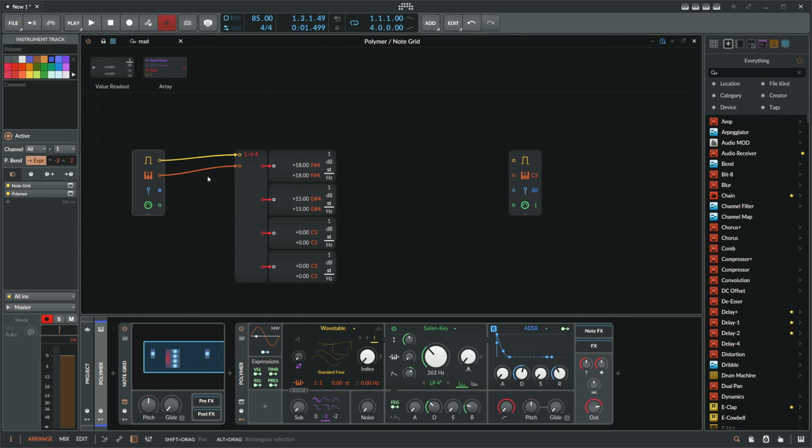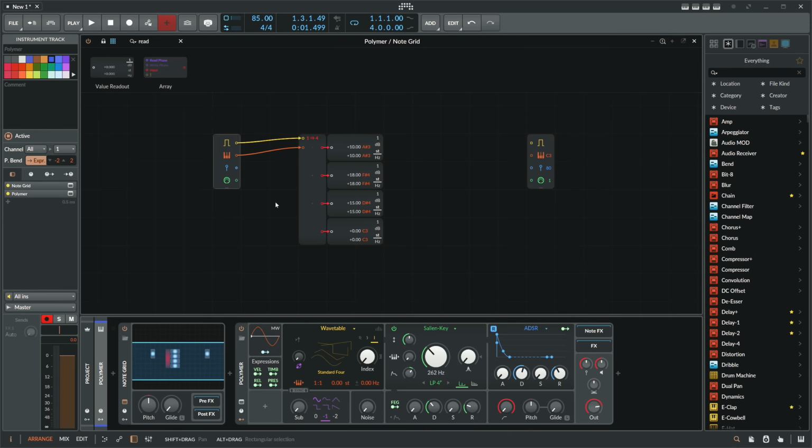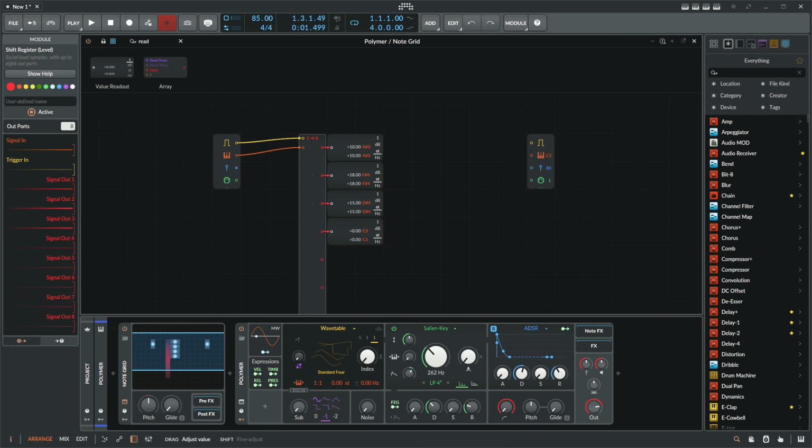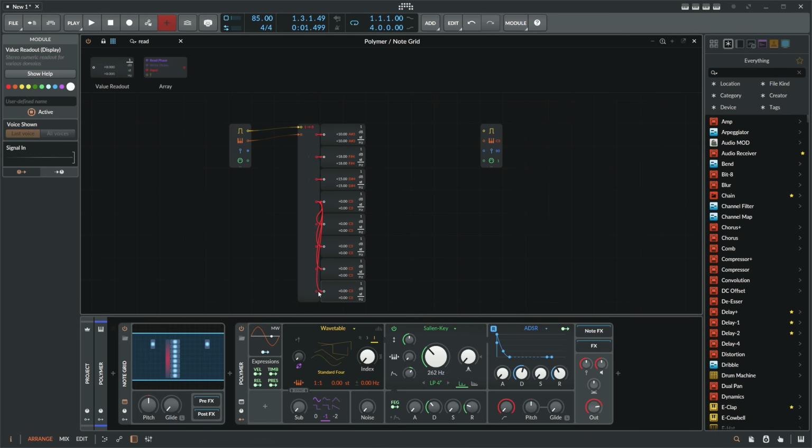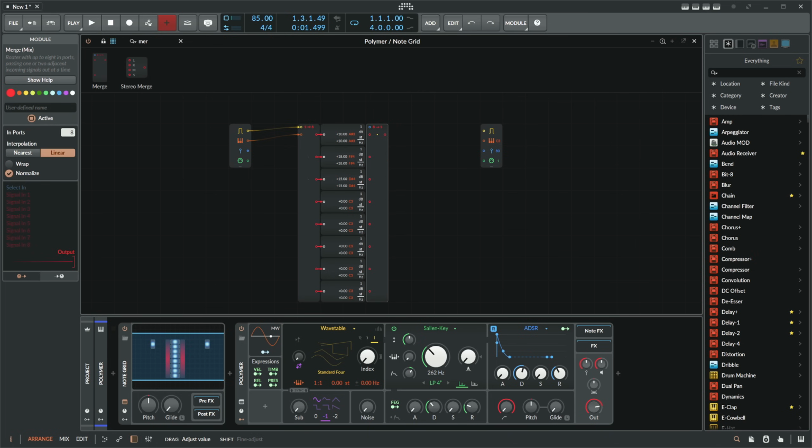So now I'm pressing A sharp. Now this becomes A sharp, this becomes F sharp, and this becomes D sharp 4. You can see. And my idea was, hey, you can actually build a nice step sequencer with this, right? So we can just do that. We can push this up to 8. And I also just duplicate this so we have an idea how this works. And then use a merge. And also 8 outputs. So we connect this here.